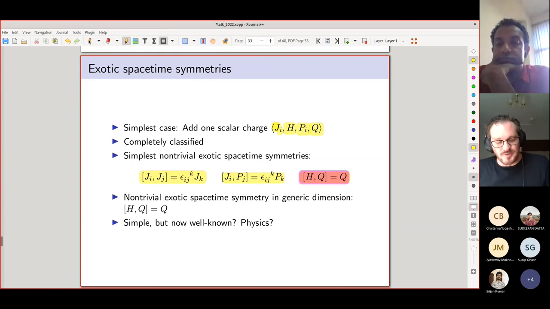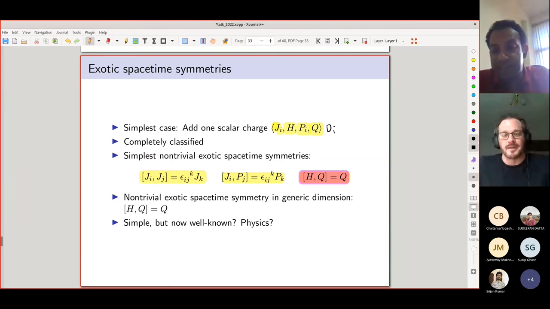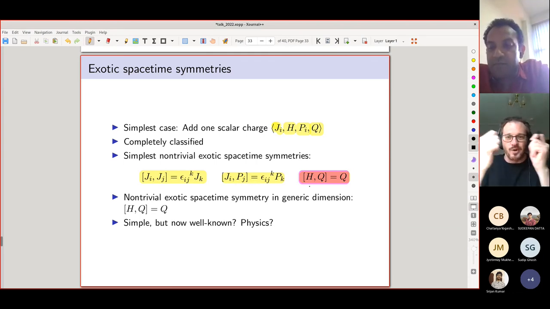So you can now ask, this was the simplest theory. We have just added a charge. And the next question is to add a charge and a dipole charge, and then classify all kinds of symmetries. In some sense, one would expect that these theories should be simpler than fractons, right? Correct, correct. That was exactly the idea. So we tried to see, all right, this is even the simplest theory, but what are the consequences of it? And it's a little bit funny. Let's look at exotic symmetries with even simpler setups and just add one charge and see what kind of doors this opens.